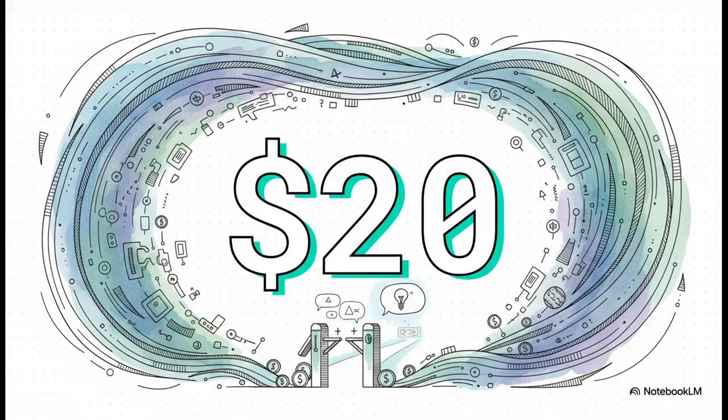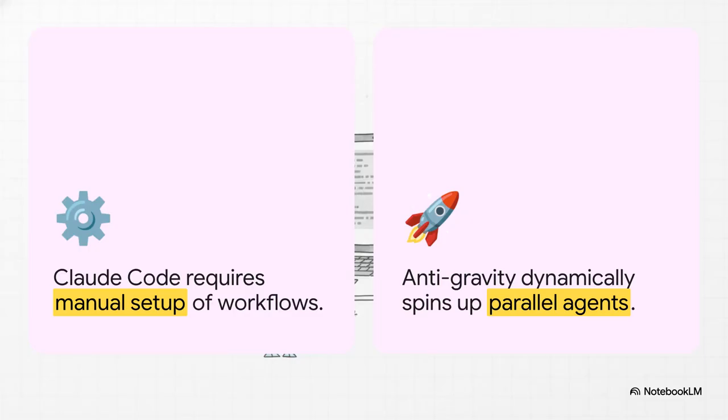Listen, for the last couple of years, if you wanted serious AI coding on your laptop, it meant paying around $20 every single month to access tools like Claude Code or Codex. That $20 toll has just become the standard entry fee for a capable digital copilot. And honestly, for a long time, Google was perceived as being completely out of the race. But here is where we see the massive difference.